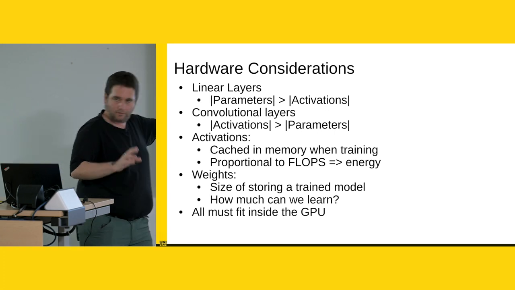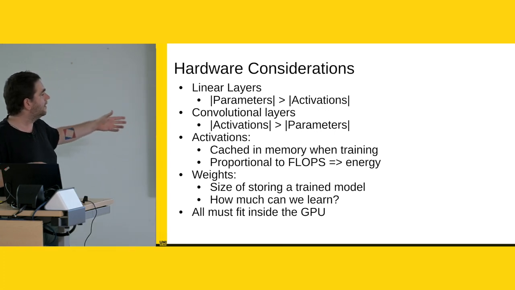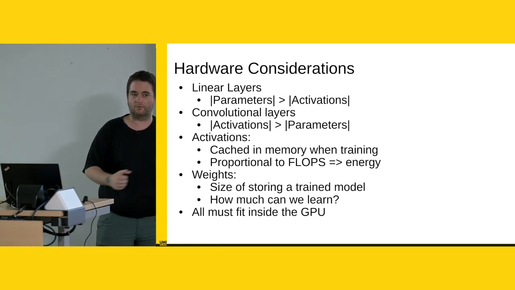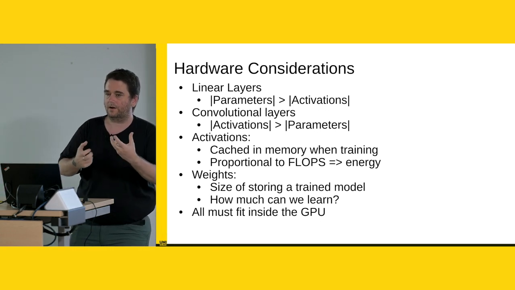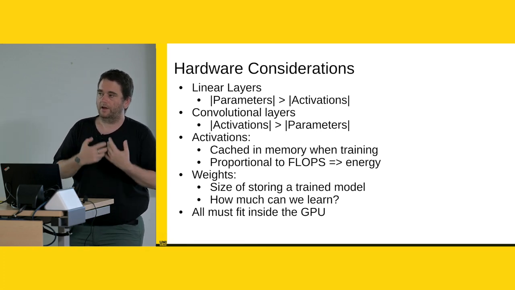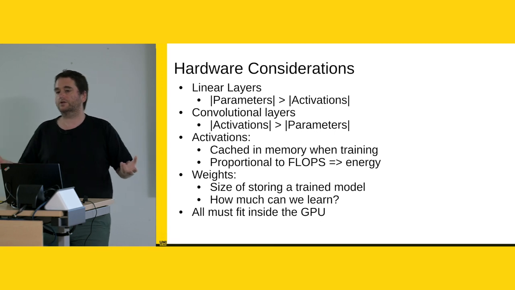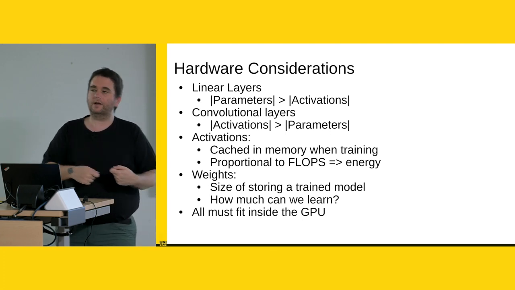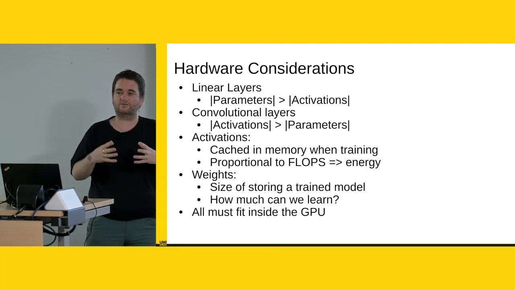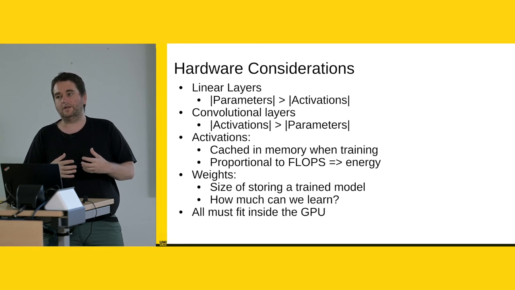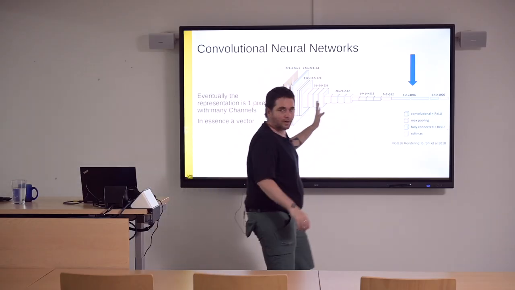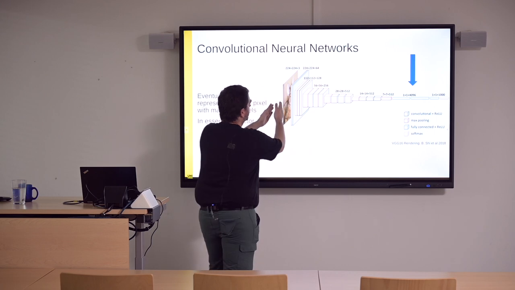The other thing about these typical deep learning models, right, is that the number of parameters of a model, which is how many numbers describe the knowledge we're acquiring, is the same whether you're training or just using a neural network. When you're training, the size of memory you need is quite a bit bigger.